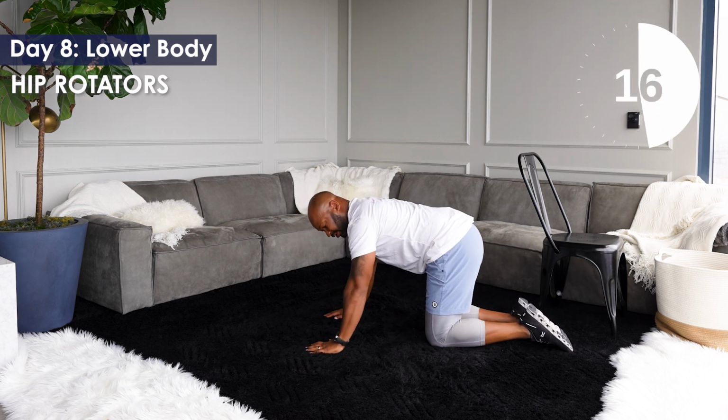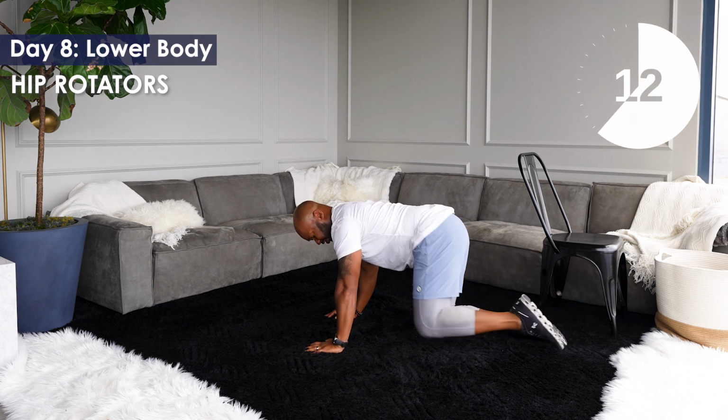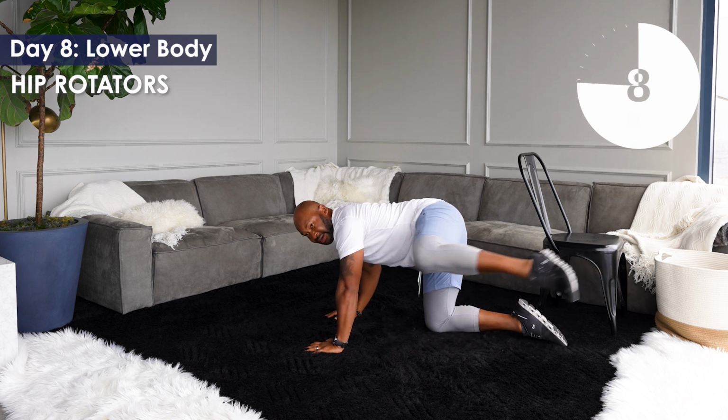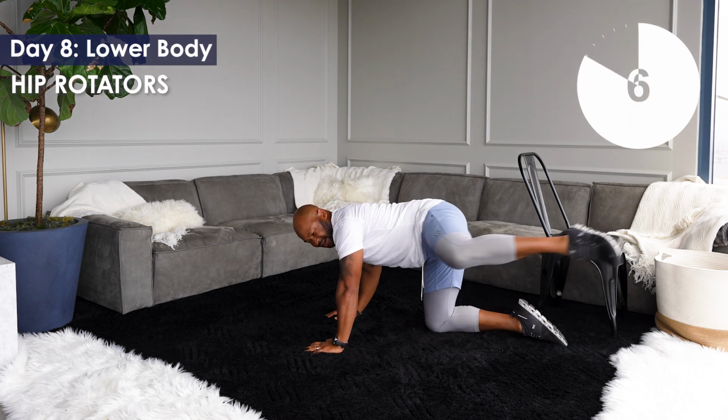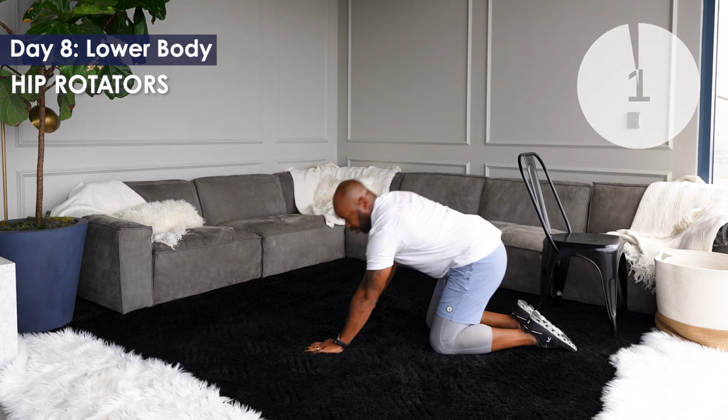You need to bring it back down to the middle to stop. Okay, go from start to stop, relax, and then keep it going, okay? Relax, keep it going. Almost there, guys, almost there. 5, 4, 3, 2, 1, relax.